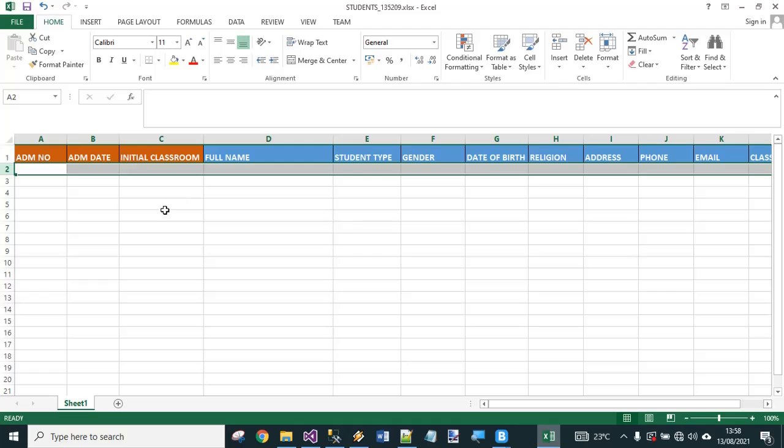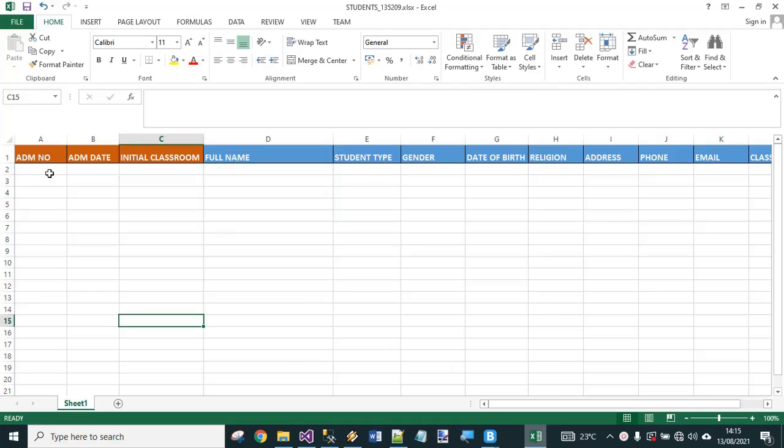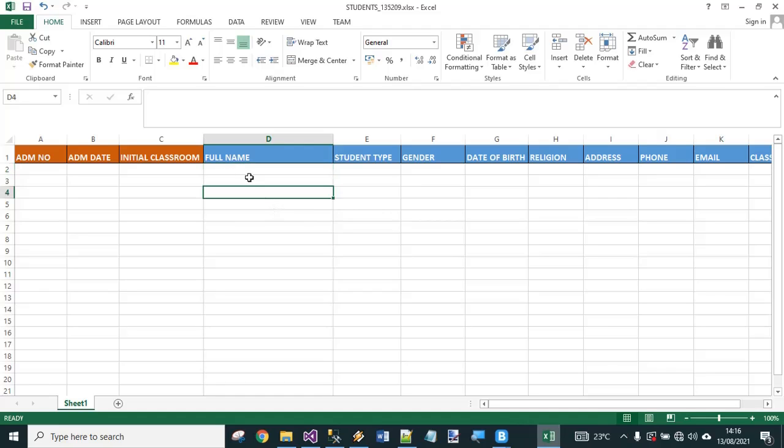There will be a separate video which will explain the validation process that goes on when importing this script. So we'll go ahead and put in 5 student records and import them. The admissions area is optional. If no values are given, the system will create these values automatically. For the full name, you start with the last name first, then any other name. For instance, if the student's name is Mary Ola, we'll write it as Ola Mary.